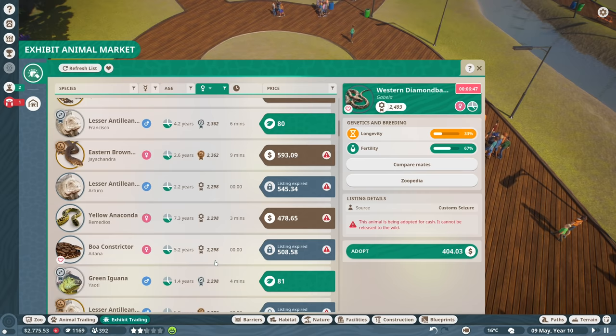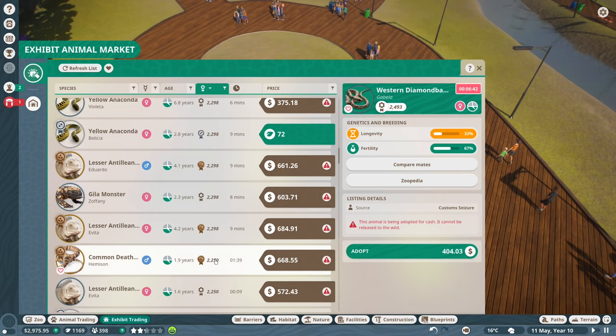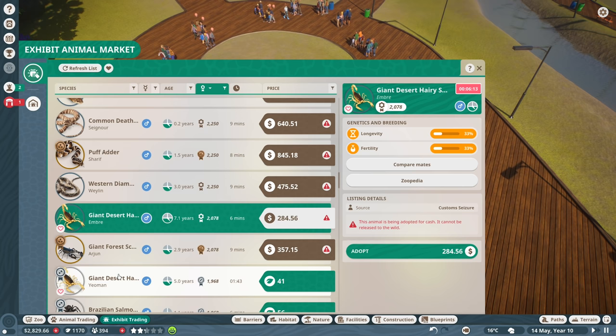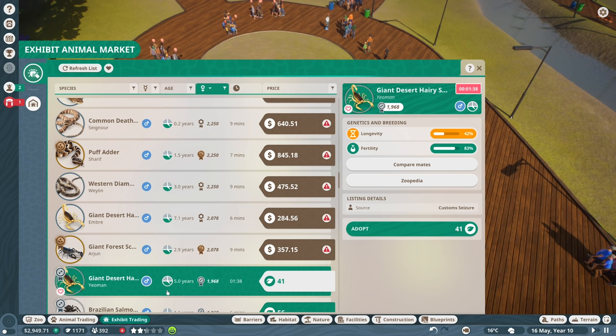So let's keep scrolling down here until we get like a frog or a spider or a big cockroach or something like that, you know? Giant desert hairy scorpion, I guess that's what it's called right there. Interesting. There is one right here, though, for 41 conservation credits. Slightly younger as well. And I did just say, yeah, we need to start using them. So, hey, let's do this one.